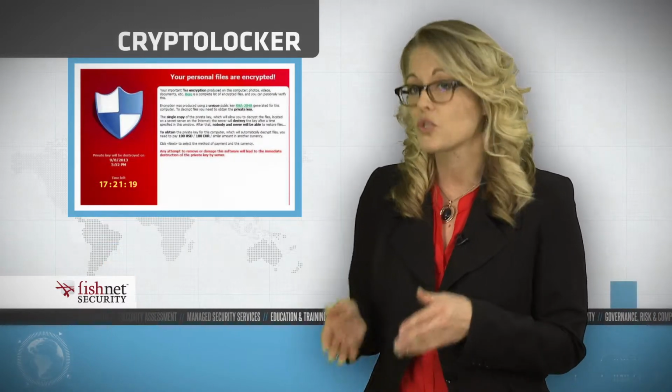We plan and try to defend ourselves from natural disasters every day, but what about a looming cyberstorm ready to hit your network world, creating a flood of problems? CryptoLocker hackers continue to hold their victims ransom, demanding money, usually in the form of untraceable bitcoins, to restore files the malware encrypts. FishNet security experts have been tracking and responding to ransomware for several years now and have seen a significant rise in the quantity of users affected, especially on enterprise networks.